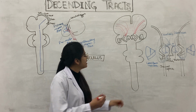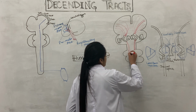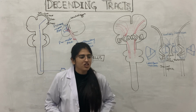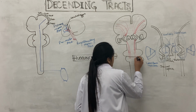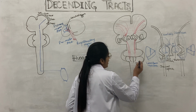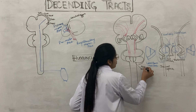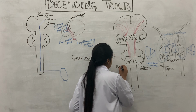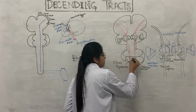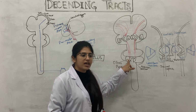After this has come over here, they will descend downwards. These signals will go down, down, down. How far down will they go? Just to the region of the medulla, the pontomedullary junction. You remember at the medullary region we had the sulcus, which we call the anterior sulcus, and we called these the pyramids and these the olives. Remember, we used to call this region the pyramids, and these the olives.